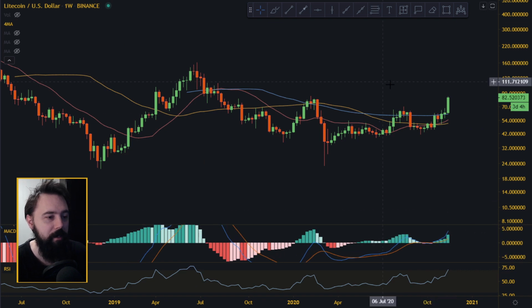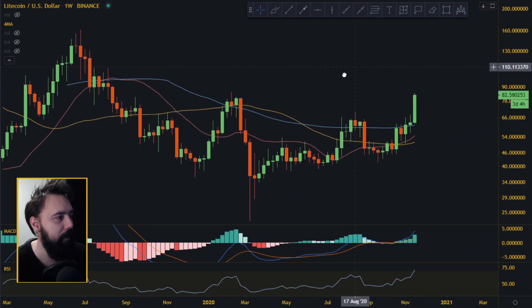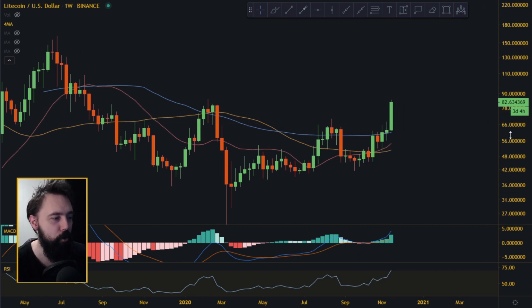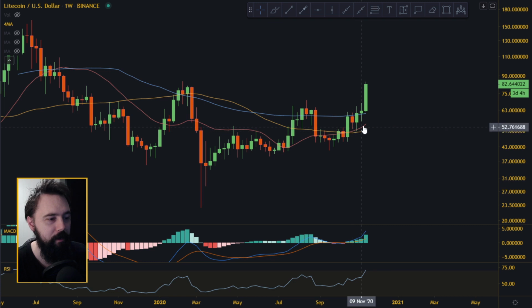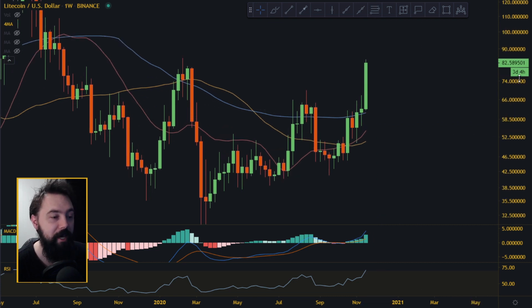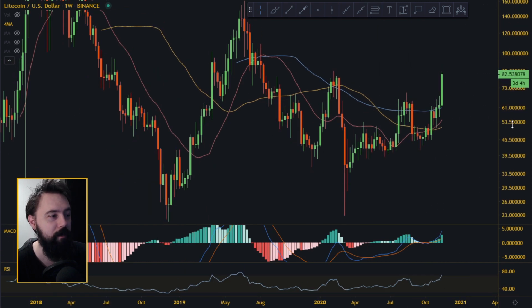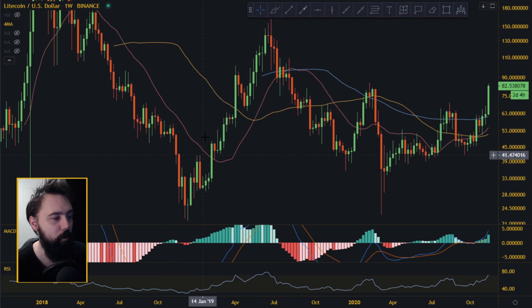So let's check out the moving averages on the weekly. And the weekly is so nice. It's so beautiful. Look at it. The red one is the 20 moving average. And we are actually pumping from the blue one, that's the 100 moving average. So 20, 50 and 100 moving average, and we are pumping from the 100 moving average. That means the 20 has to catch up with the price. The price is going to lag behind, and we're going to get back to the 20. But you can see here, once it pops, it just never gets back down to the 20. I think you have to watch the 10.